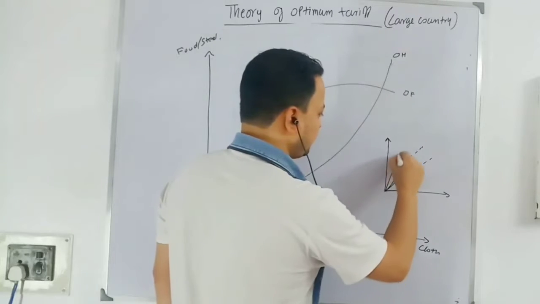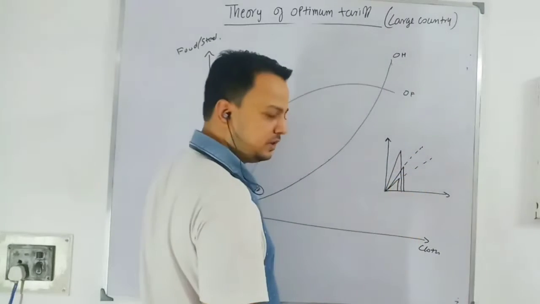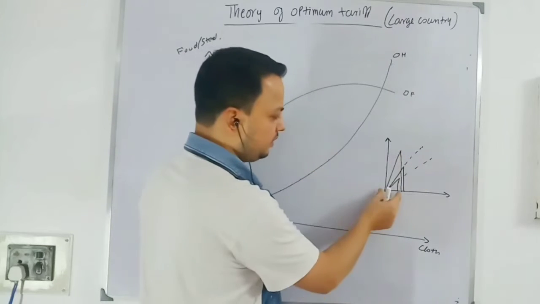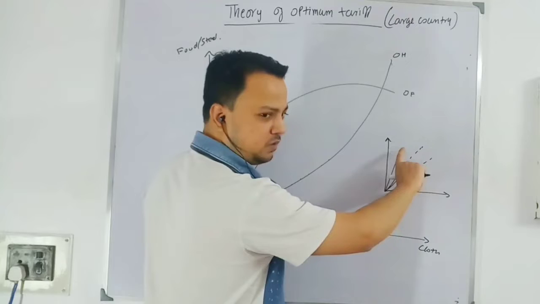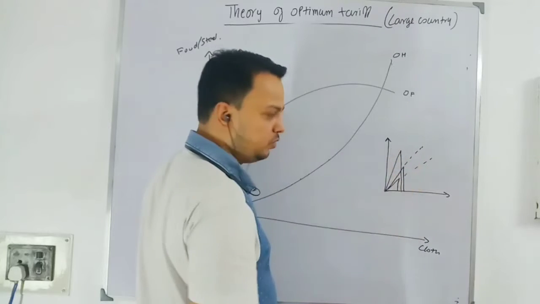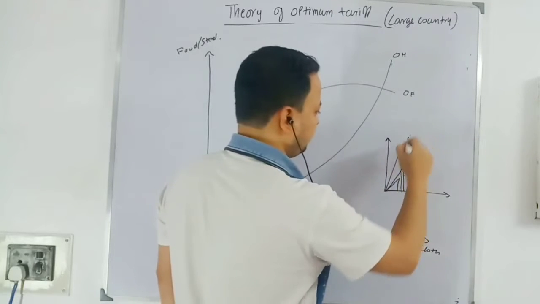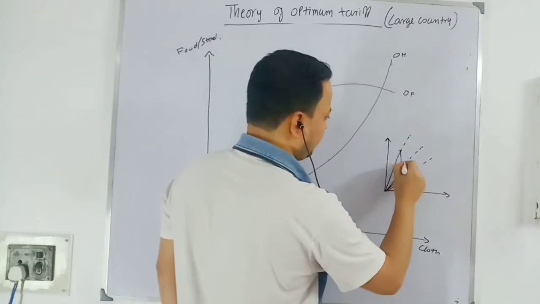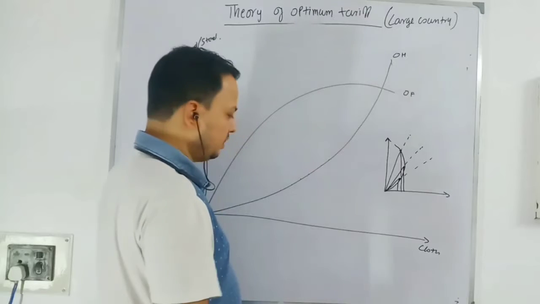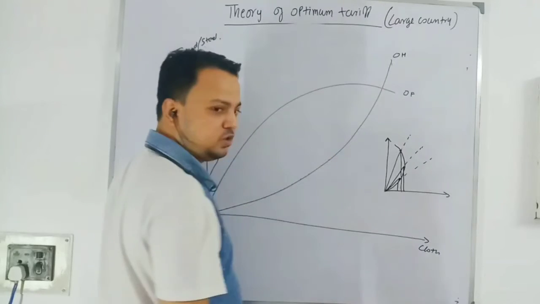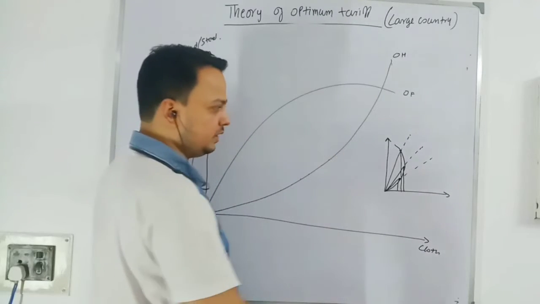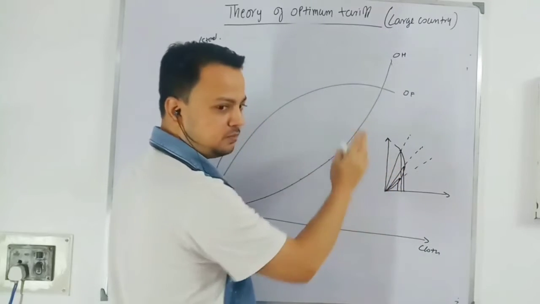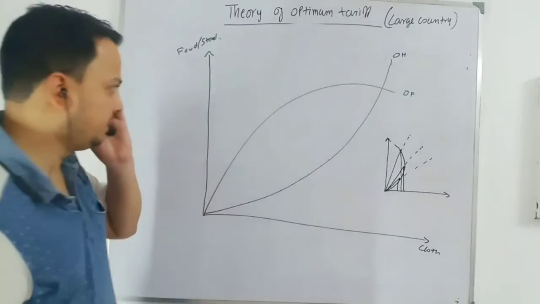Then I have drawn another terms of trade, this much of export and this much of import. When your terms of trade is 5, this is 28, and this is I think 140 or something. So joining these 3 points, we get our offer curve. Each point of the offer curve represents your volume of trade, and the offer curve is a different combination of volume of trade at different terms of trade. Remember this point.